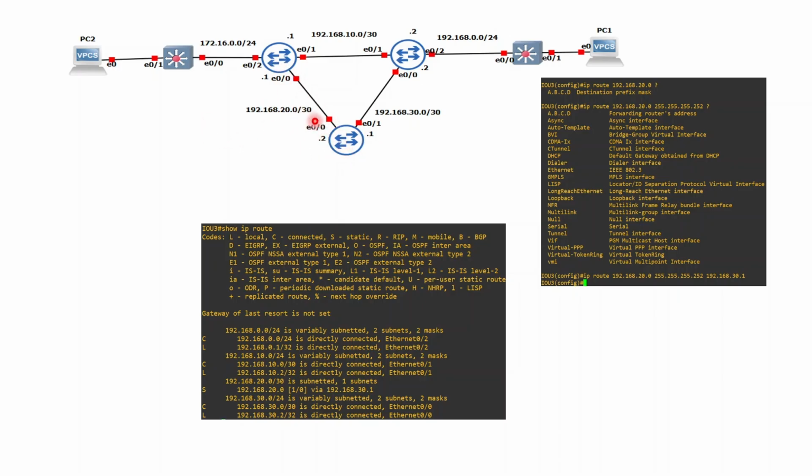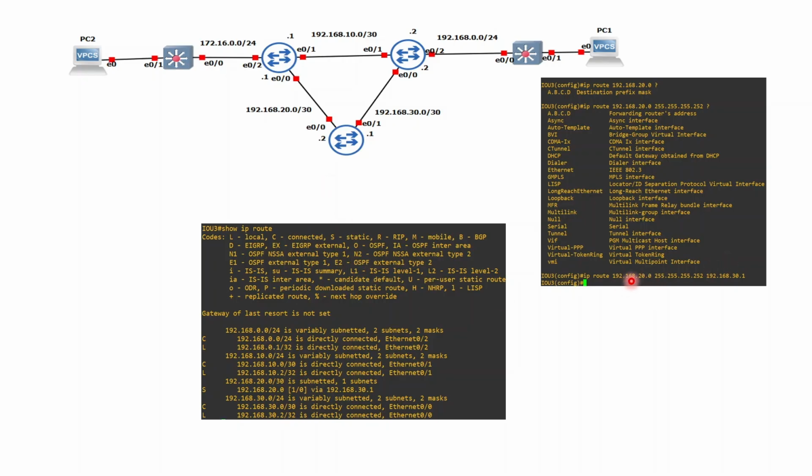First, it is connected to that network, and second, it has an address from this network. Now I entered here, looking at the command line interface down here, I specified the next hop address, which is 192.168.30.1, which is here, the address of this router on this interface. So this is the next hop address, which is this one, Ethernet 0/1. By using this interface as the next hop address, this router is now going to be able to reach this network.